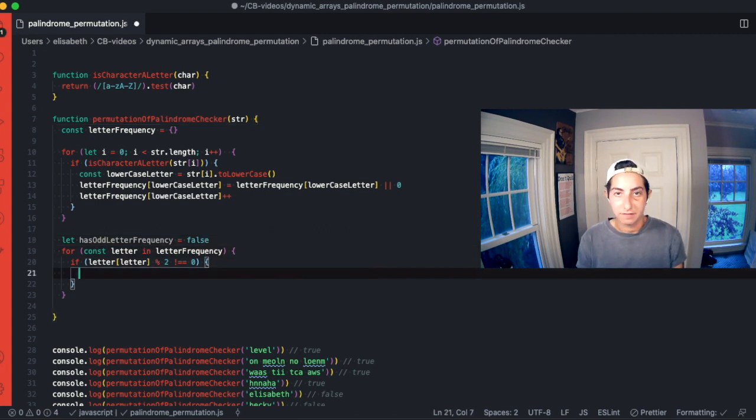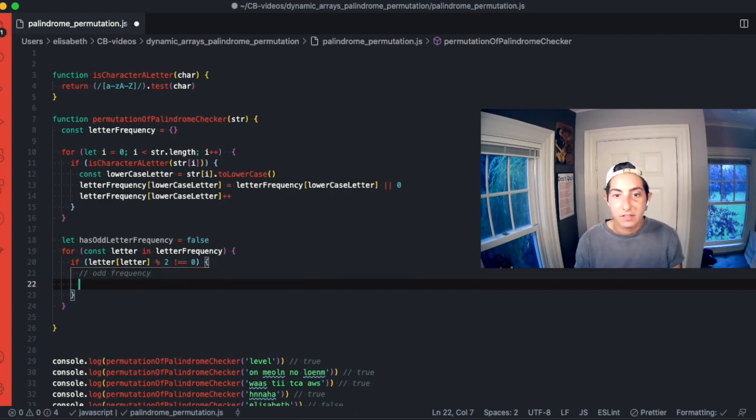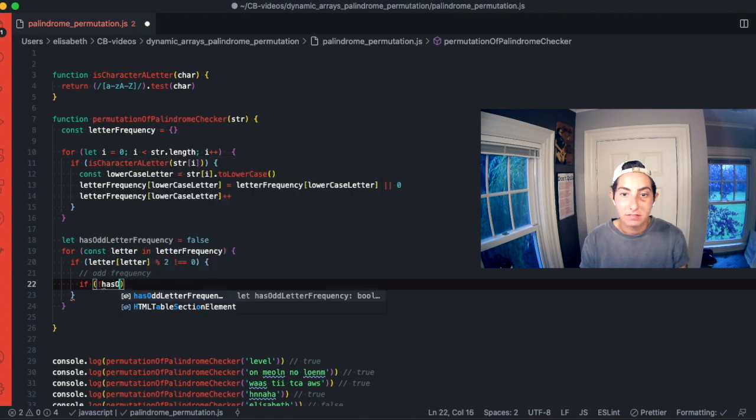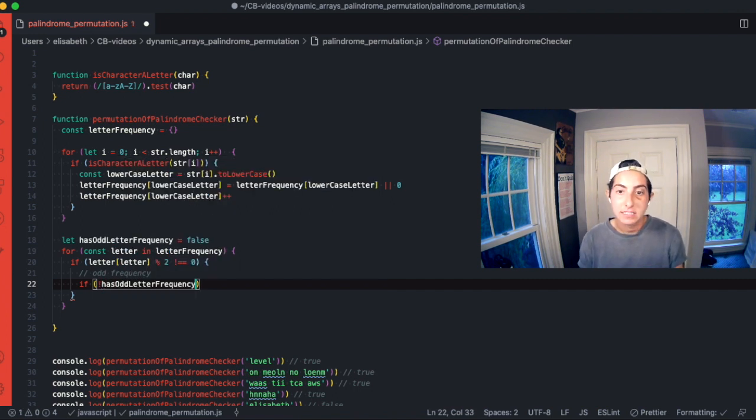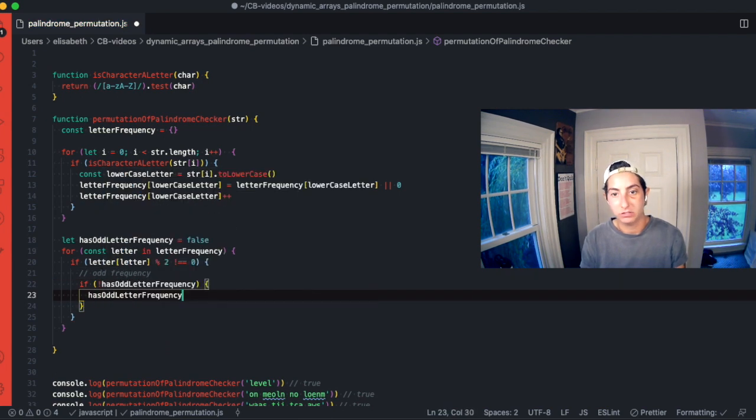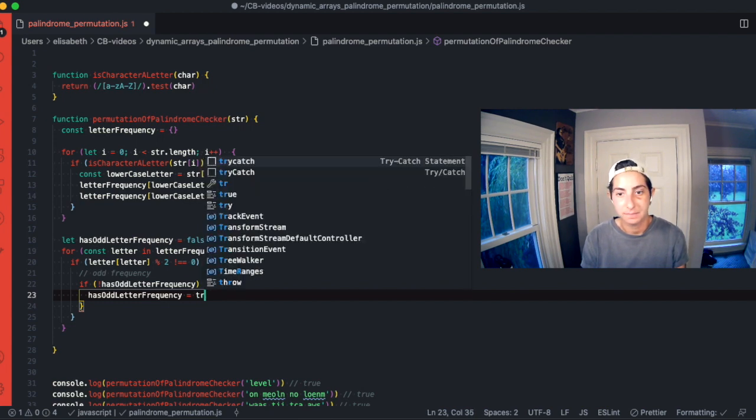So if it's an odd frequency, we then have to do another check. We have to say, have we found one yet? If has odd letter frequency is still false, then we set it equal to true, because that means this is the first odd frequency and that's okay.